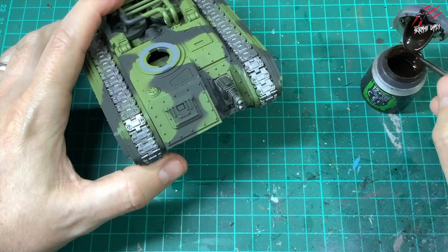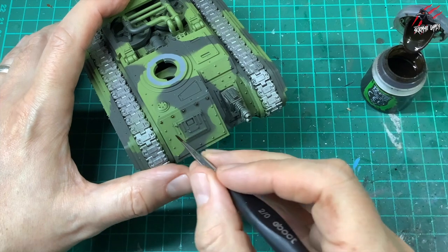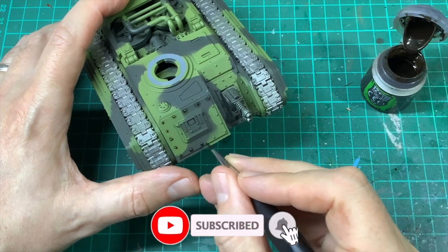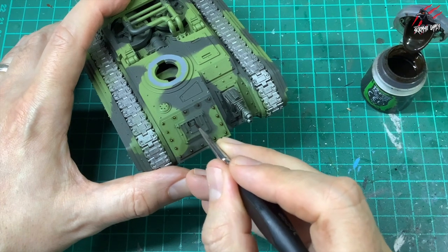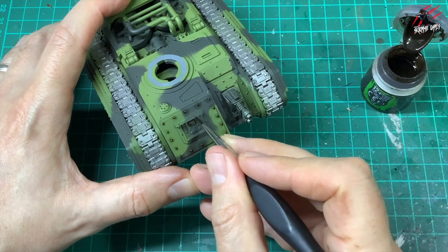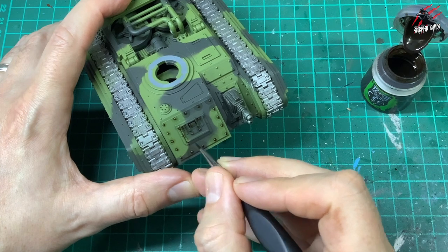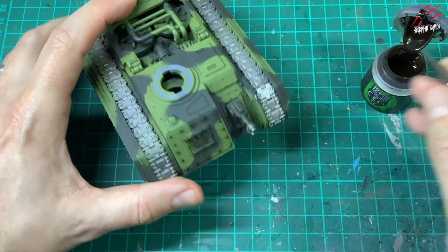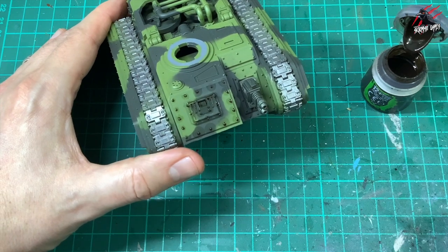I've cleaned the tops off and you can see the rivets really pop out — and I haven't even highlighted them yet. Once I add a dry brush highlight this is really going to contrast nicely. Let's have a look at the second tank. I just get the brush to a nice point with quite a bit of paint and put a dot on each rivet — look how easy that is. I timed it: it takes about 20 minutes a tank to do all the rivets and all the lines, going around all the panel sections and recesses. If it is too messy you can just go back over it with a little sponge dipped in some spirits and clean it up.